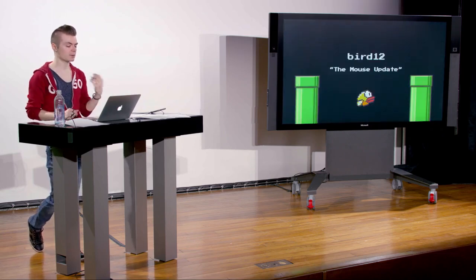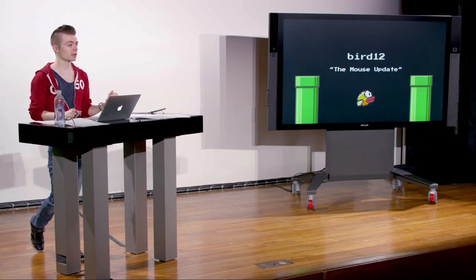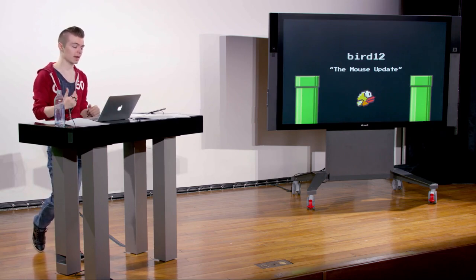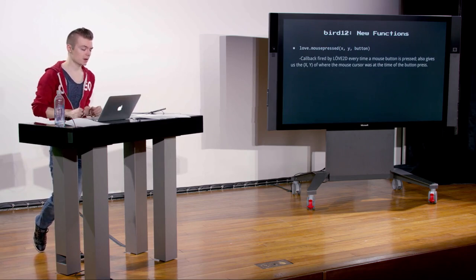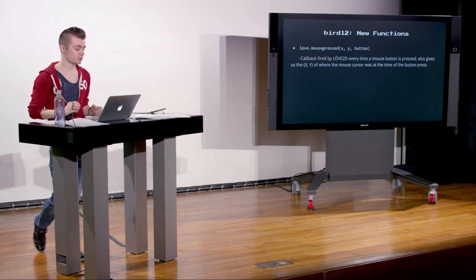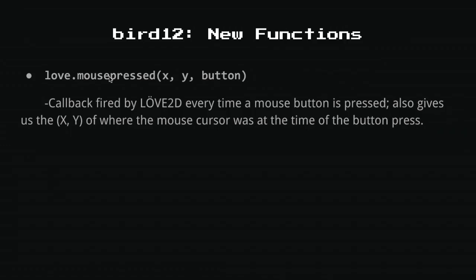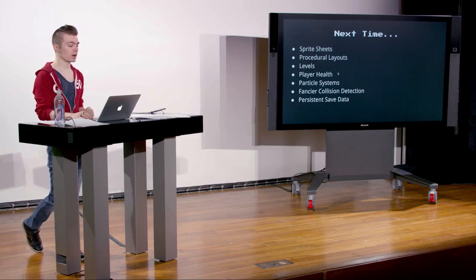As an exercise to the viewer, in Bird 12, in the GitHub repo, we have some code that allows you to add mouse clicks to Flappy Bird in order to make it a little bit more like the actual game, which was an iOS game, so it relied on taps. The function that you might want to use is love.mousepressed with x, y, and button, and I would encourage you to think about how we took input and made it global in the context of the keyboard in one of our earlier examples, so that we can call this, was the mouse just pressed, in our bird.lua file as opposed to the main file.